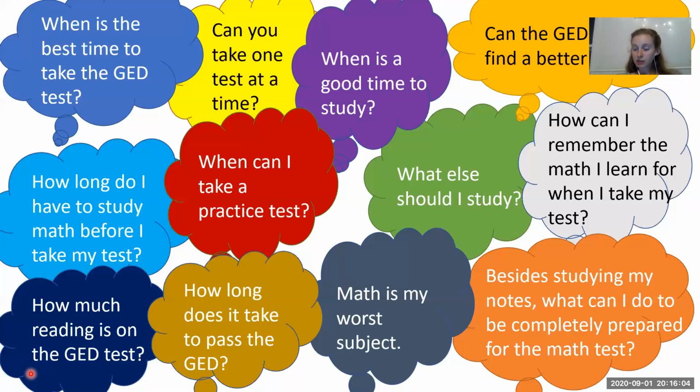On the math test, I would say there is also quite a bit of reading because the GED focuses on applied math. So they focus on word problems. So a lot of word problems, a lot of graphs and charts, that kind of thing. It's unlikely you're going to see a problem like 1 + 4 = what? It's more likely that you'd see a problem like Jill has 1 apple and Janae has 4 apples. Altogether, how many apples do they have?